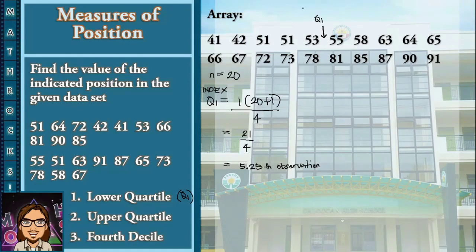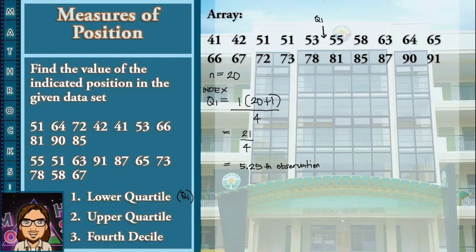So what about the value of that? Since your module gives you only one way on how to deal with the value of the first quartile, we will go by the module and use that same idea. But remember, this is not the exact value, rather a rough estimate of the value, because knowing the exact value, we have to come up with the interpolation method. Since your module only gives us this idea, we will do the same.